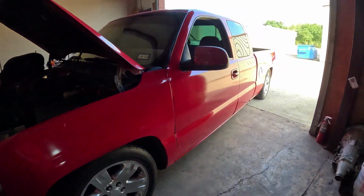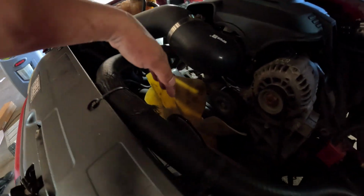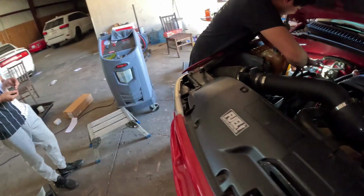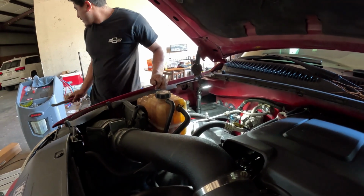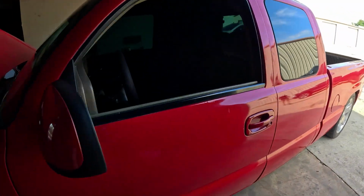I need to wash this thing, man. This thing's dirty. See, there's the fan strap. We're gonna go ahead and put the fan strap. My boy Don's gonna let me borrow that one real quick, so that when I get my E-fans, I'm gonna give it right back to him. It is loose? Yeah. Oh damn. All right. You wanna try it? Yeah, try it, and I'm on brake cleaner right now. All right. So it was just loose, guys. Actually, that was my fault. So I'm the one to tighten it.